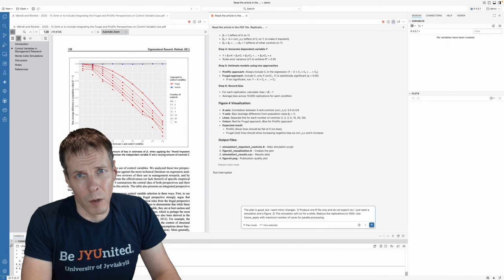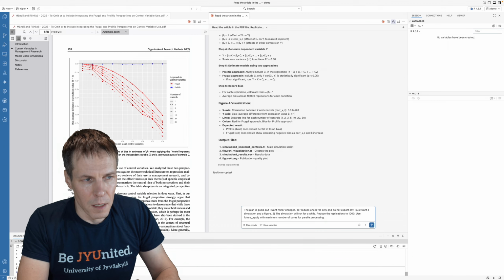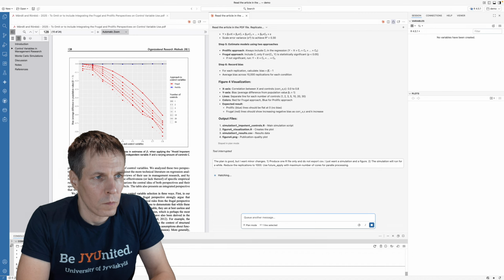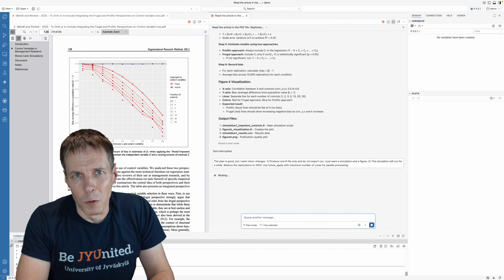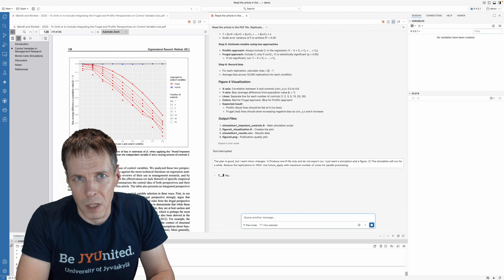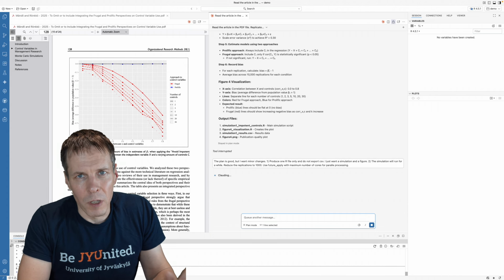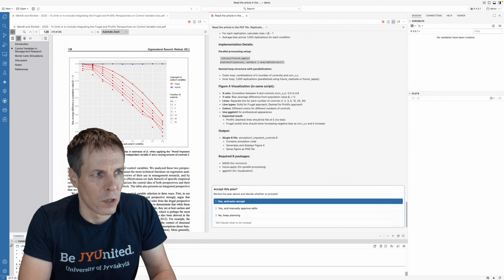So we want to run parallel processing because my computer has 10 processor cores, if I remember correctly. So if I use all the cores with parallel programming, then this is going to be 10 times faster than without. And we'll ask it to update the plan. If we wanted to make this more fancy, we could ask it to use packages. Like there is a good package called SimDesign, and I can try that later. For now, it's almost certainly just going to do nested for loops to implement the different conditions.